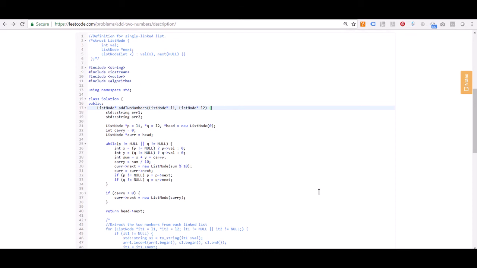So the second solution is provided by LeetCode itself, and LeetCode actually provides the solution in Java, and this specific solution is in C++. So I've simply adapted the solution to C++ over here, and it's pretty nifty, and it is really small and fast as compared to the one that we saw earlier.